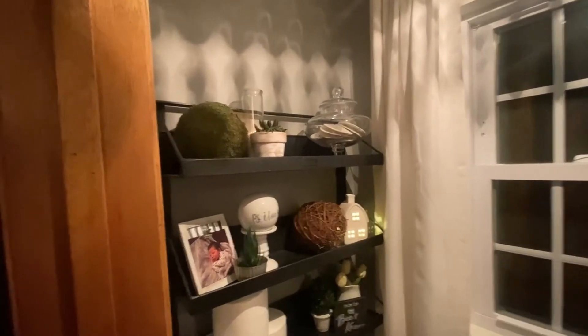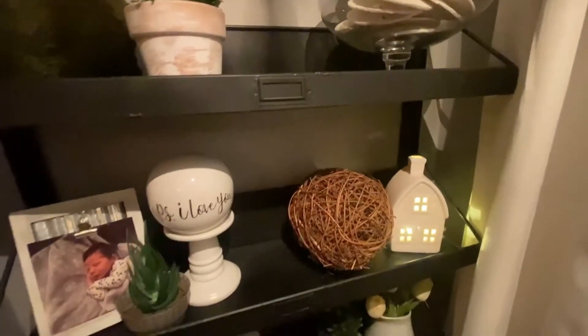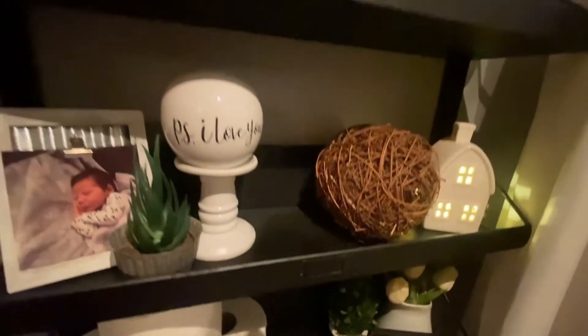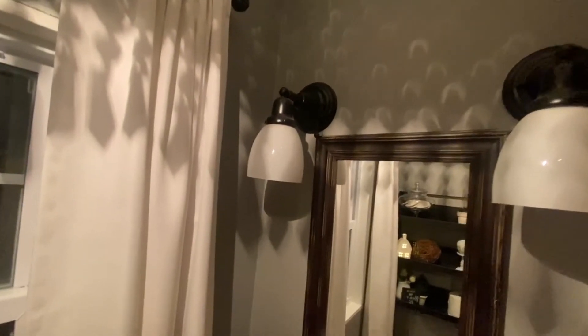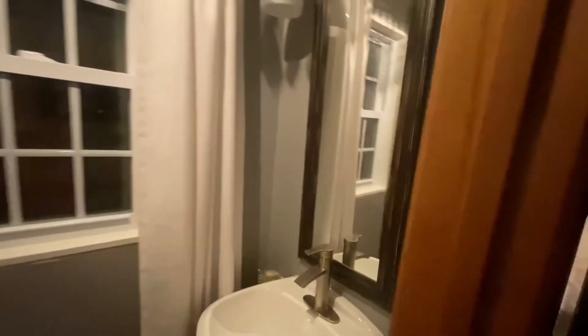Here we are in her little master bathroom — it is just a two-piece bath. She has a wooden shelf that she got from Hobby Lobby, spray-painted it black. She's got some little shelf setters on there with her twine, moss balls, some Dollar Tree items, and some sand dollars in the apothecary jar. That chandelier was clear crystals — not real crystals, but clear — and she spray-painted them black. Isn't that cute? She also has a pair of sconces that are hardwired in there. Super cute, love how she decorated it — so simple, so cute.